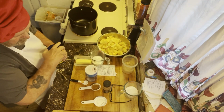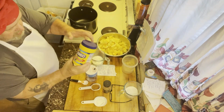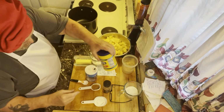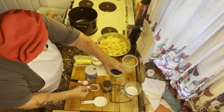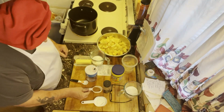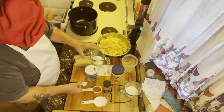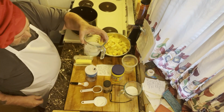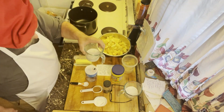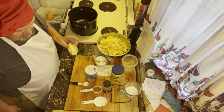I have 4.5 tablespoons of cornstarch. I've got a big tablespoon of cinnamon, a dash of salt, and some semi-heavy cream. It isn't the heaviest, but it's all they had, so I'll use it. And I've got a stick of butter.